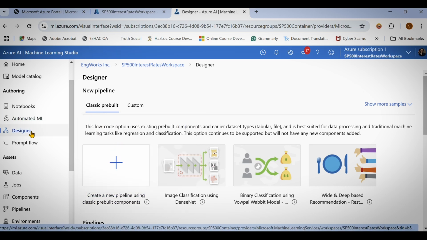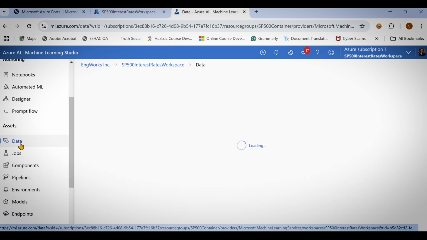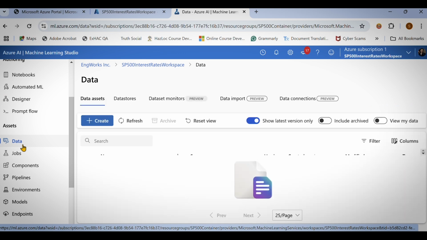Okay, so we're in Designer. This is where we're going to build our flow chart. It's right here. New pipeline. I guess it's a pipeline because it's a flow chart, so it kind of looks like a pipeline. But I want to upload some data. So I'm going to go here. Maybe this is it. Maybe data import.